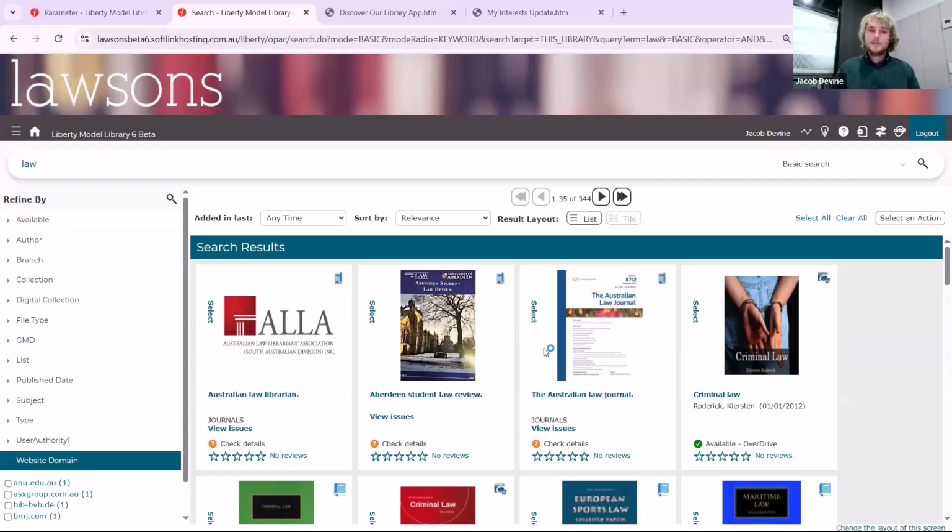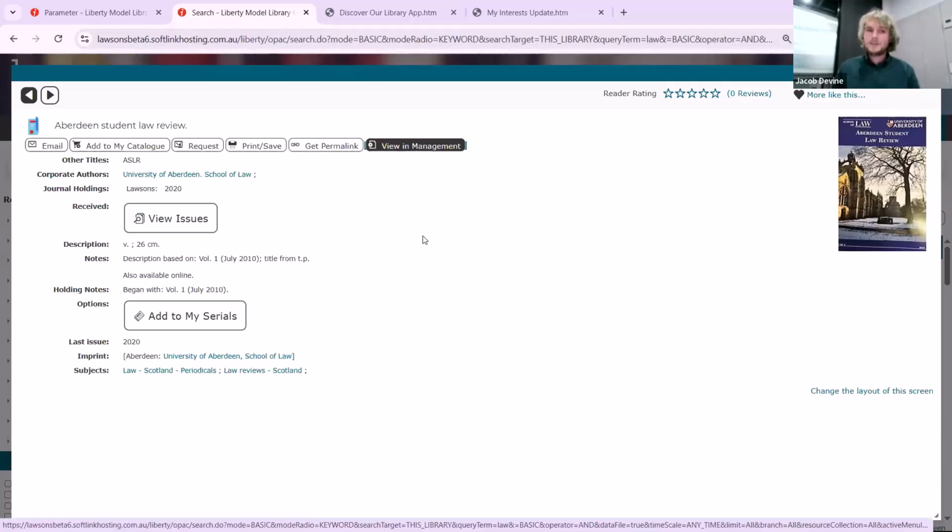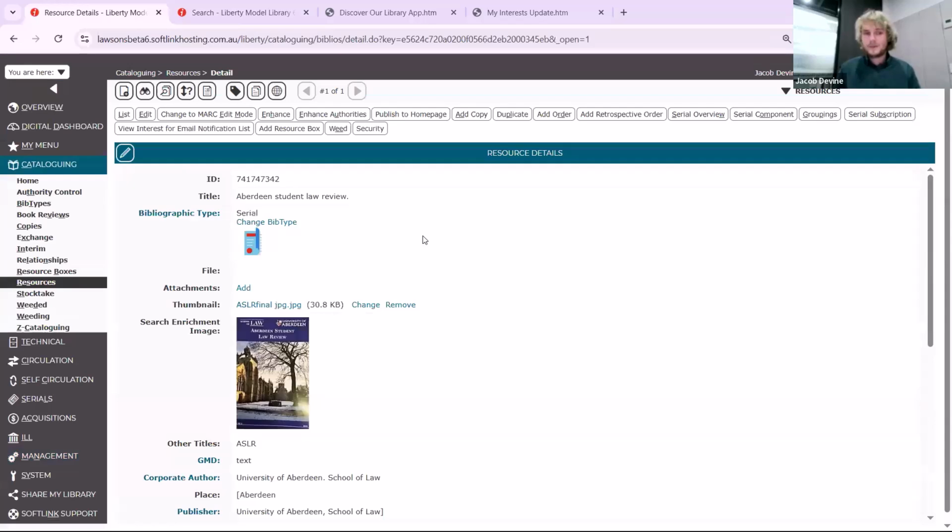And that is the option to view resources in the management section directly from your OPAC. So oftentimes you might be looking at the resources in your OPAC, and they might be something that you've noticed and you'd like to change it in the backend. Now, instead of having to then navigate to your backend, search for the book and edit it, there's a nice handy link here for admins to view in management, and that brings you directly to the resource page in the backend. So we can then go through, edit the resource, do any changes that we need to make. Cool. That's a nice and quick and easy one for your library staff users.